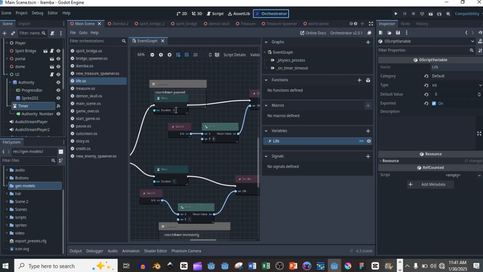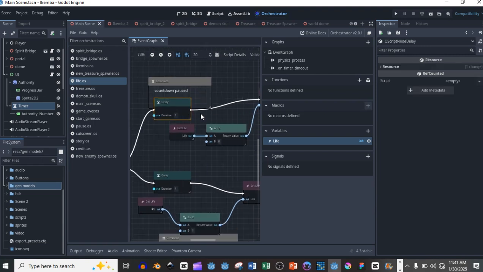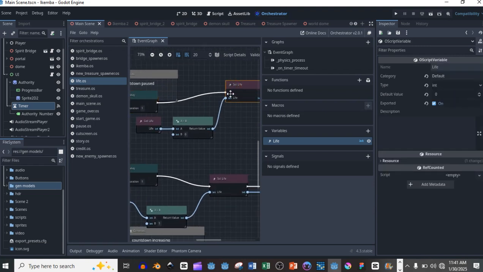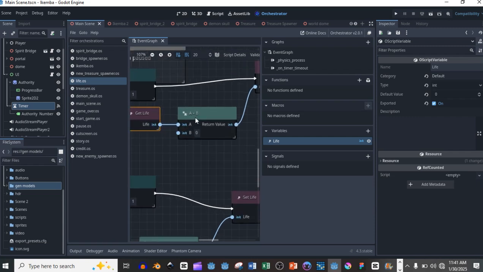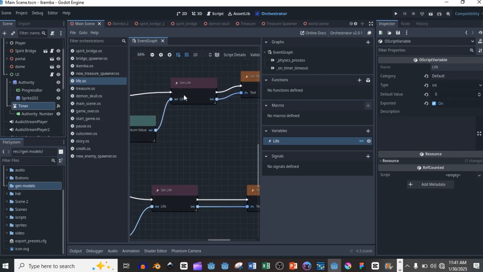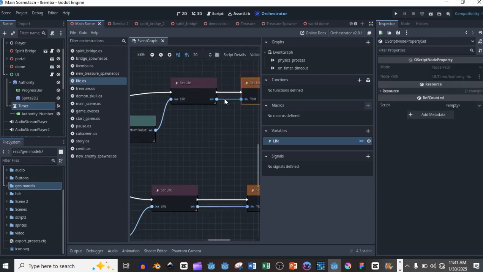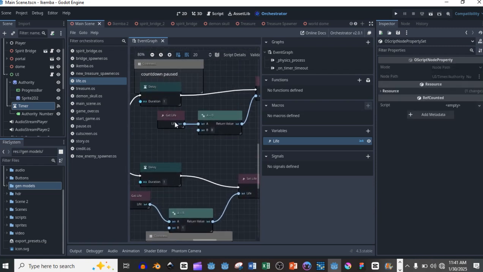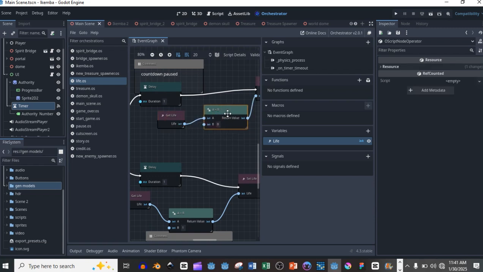But then if you now pause the game, I'm going to show you how I pause the game. If you now pause the game, it will delay for 1 second, and then it will set the life, okay, and get life here. It will just plus 0 to it, like it will stop adding to it. So that's how I paused it. It's like an illusion of pausing. The game is meant to still be playing, but it's not adding anything anymore. So that's how you create the illusion of pausing. It will set the value to this. So it's still playing, but it's just pausing the game. That's the solution.